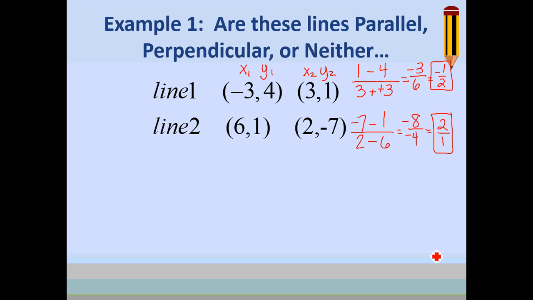Now look at those two slopes. Hopefully you can see the relationship. We have an opposite and reciprocal relationship happening here, so we would say that these two lines are perpendicular. Now perpendicular is a lot to write here every time, so there is a symbol for perpendicular. Perpendicular lines, you make that notation with an upside down T like this. That is the symbol for perpendicular.